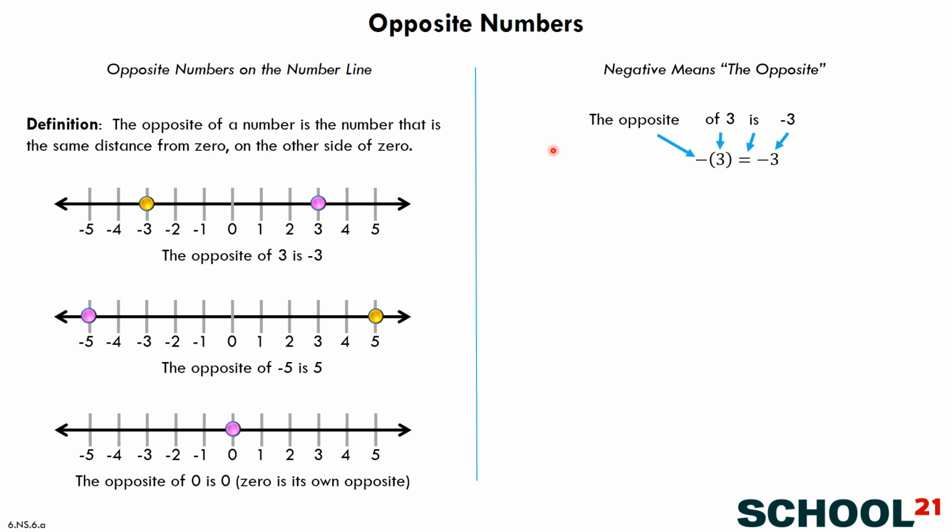And that's exactly what we said over here. It's just that we're doing it with a math statement instead. Does that make sense? Yeah, that makes sense. Okay, good. So let's do another statement and see what it means. What does that first negative mean in the same language that we did up here? The opposite. Okay, good. Now instead of saying of 3, we're going to say of what? Negative 12. Good. The opposite of negative 12 is what? Positive 12, or just 12, right?